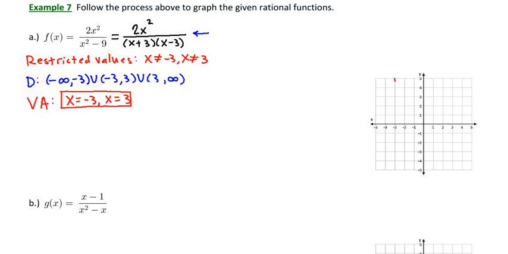Now, I like to keep up with all the information as we go. So I'm going to go ahead and come over here to the graph and sketch our vertical asymptotes. One at x equals negative 3, and one at x equals 3. Because there are no removable factors that create the 0 in the denominator, I'm just going to make the note there are no holes in this graph. Next, we want to locate horizontal asymptotes.